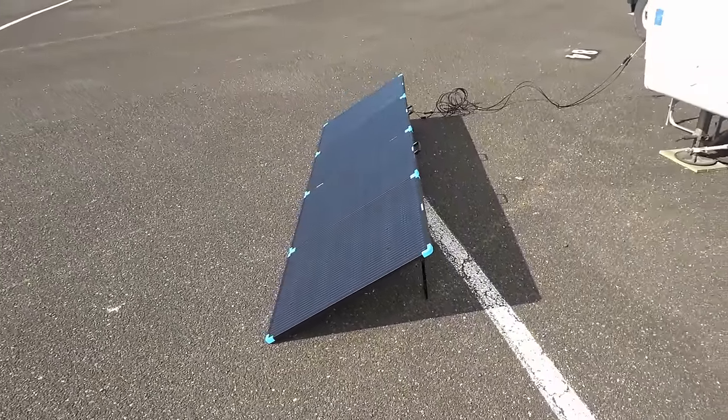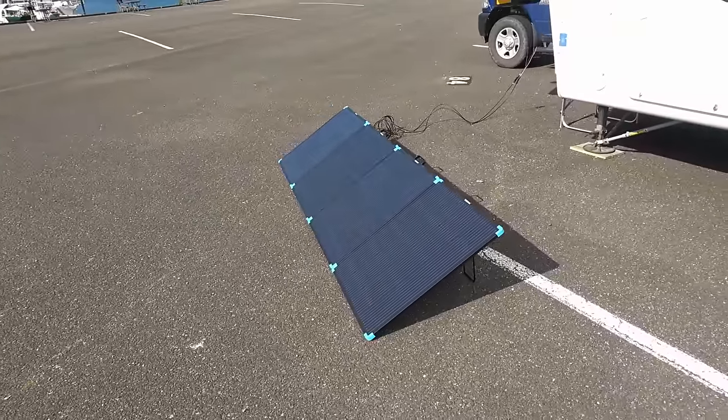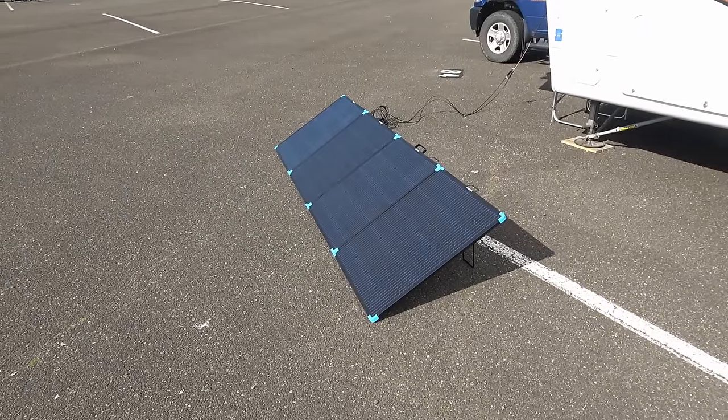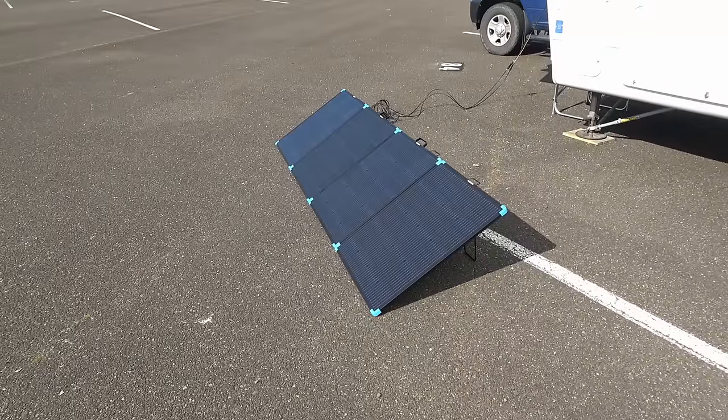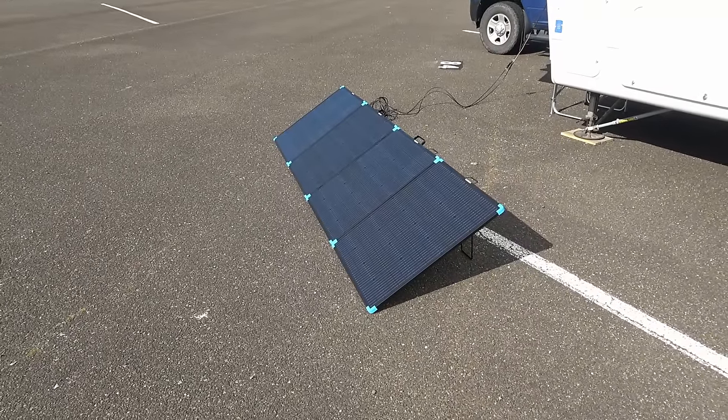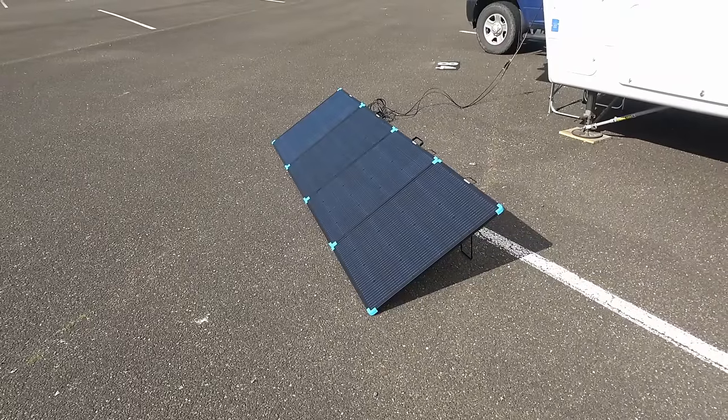But yeah, kind of like these as opposed to the glass ones I've used. I've used glass ones in the past, but they're kind of awkward and heavy, and I had to deploy four of them to get 400 watts. And then, like I say, the flexible panels have their disadvantages.